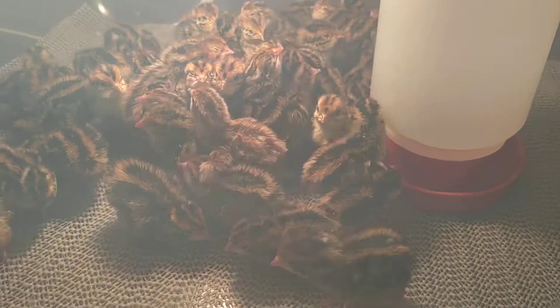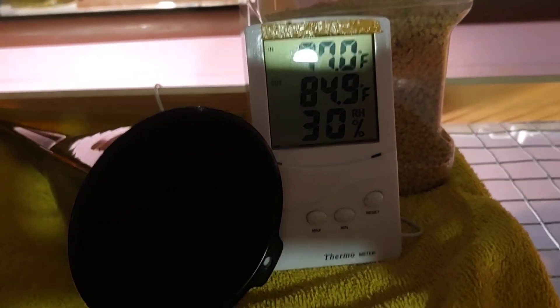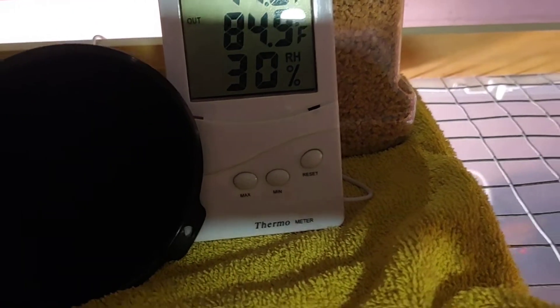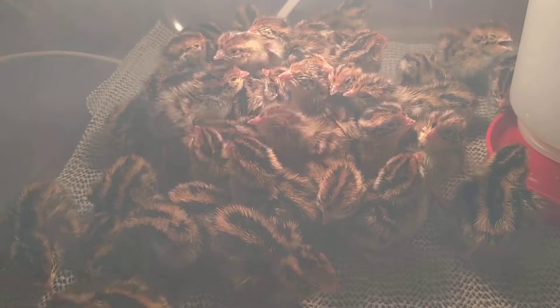You can see they're wandering around looking, and they're also staying together to keep warm. I have a towel on the top and I also have a gauge — it's 84 degrees, almost 85 degrees in there right now. I just put them in there; I should have warmed it up a little bit but it'll warm up.